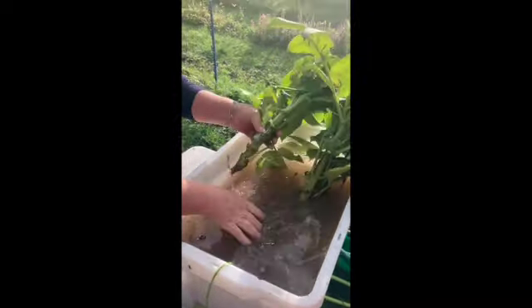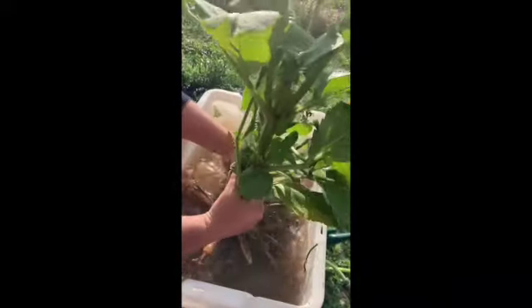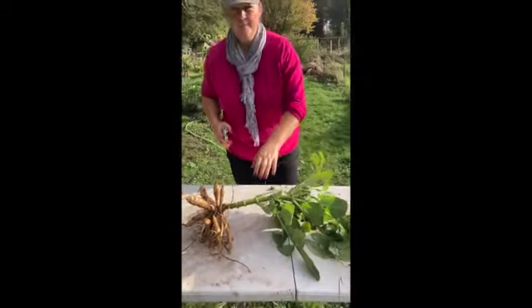You will get quite messy. Don't worry if you snap a stem — we're going to cut the stems off anyway. If you're planning on dividing, you need to wash them so you can see what you're doing. If you're leaving the clump whole, just brush as much soil off as you can, dry it out, and store it whole. It is worth doing it in a big bucket of water — it's a lot tidier because the hose splashes everywhere. This is our go-to way of cleaning tubers. Nice big tuber — everything looks good, it looks pretty healthy.